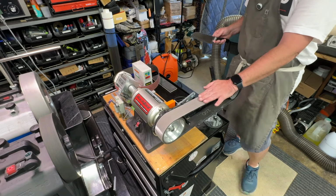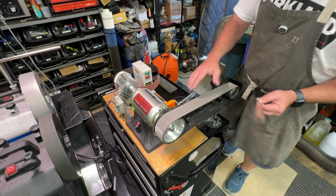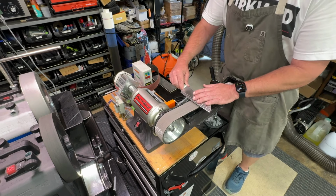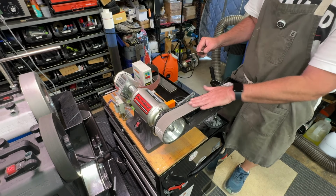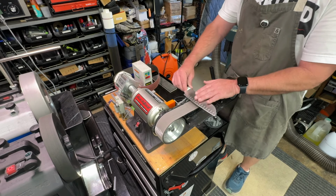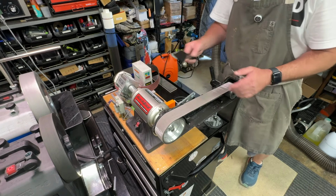So on here, this is a 200 grit Trizact belt. And I already set the angle. This is just to help me as a guide, I don't need to use it for a guide, but this is set. I set this at 17 degrees. So I zeroed my angle setter on the platen, and then I put it on here until I reached 17 degrees. And I can just come up here and use this so that I know I'm hitting that 17 degrees.